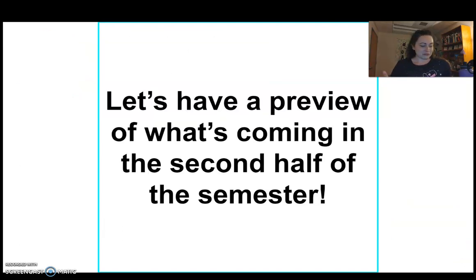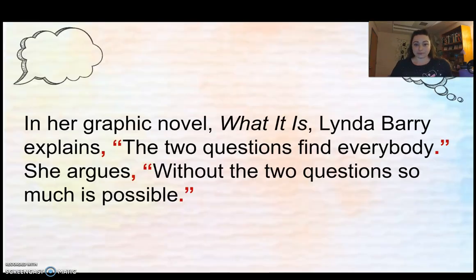So I'm going to give a little preview of what's coming in the second half of the semester. Here's an example. In her graphic novel, What It Is, Linda Barry explains, "The two questions find everybody." She argues, "Without the two questions, so much is possible."